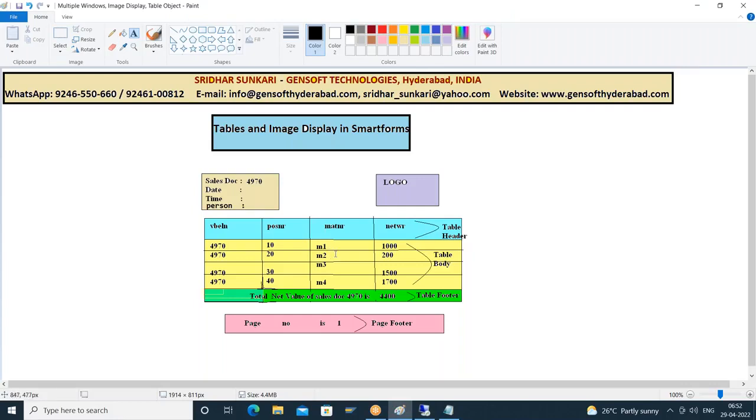It might extend to multiple pages. If I'm having 100 line items, 100 line items cannot be shown in one page. It should get extended to what? Multiple pages. So in the main window, always you will show the content which can be extended to multiple pages.